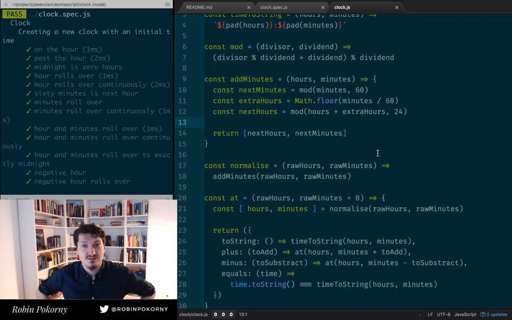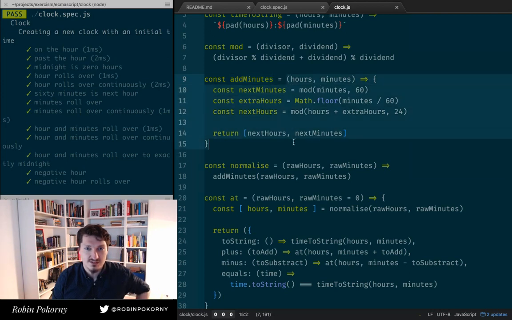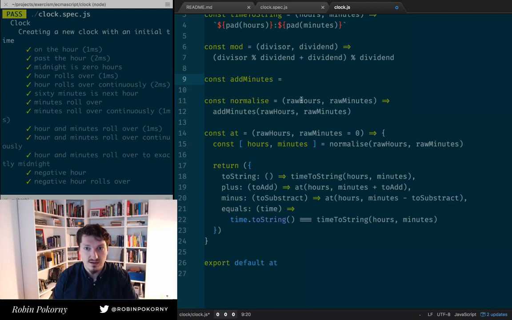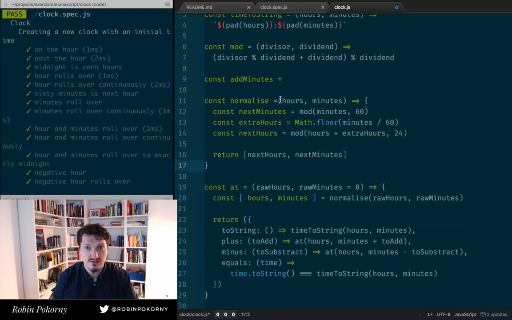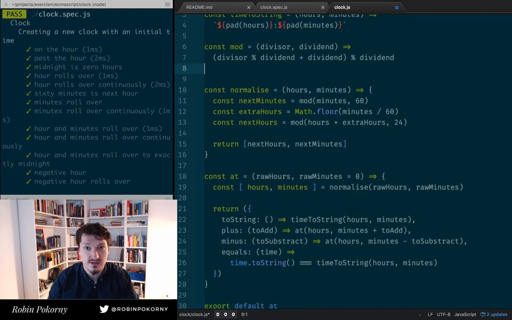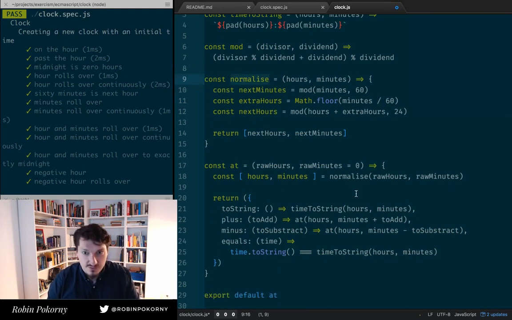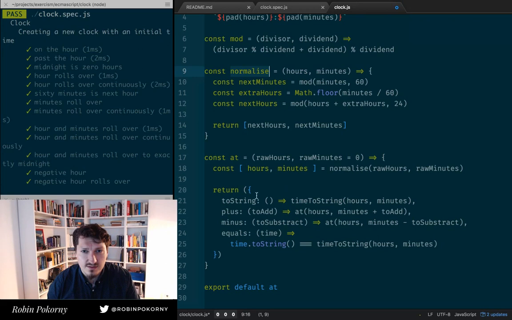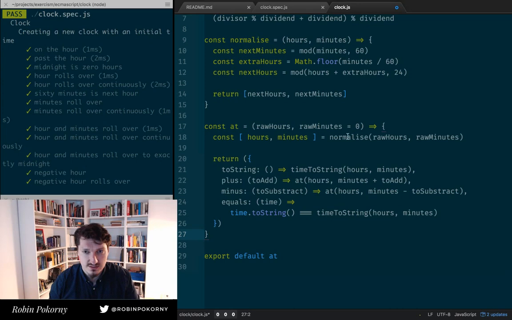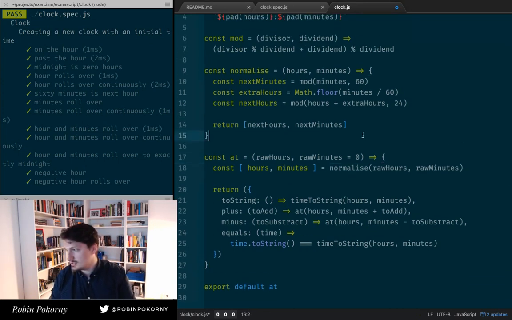That's even nicer. But then maybe, okay, maybe add minutes isn't a good name, right? Because we don't have that. So what I will do is I will actually take this method and I will call it normalize, right? Because that's what it is. And we'll replace the thing, yeah. So that was the only place where we use that. Yeah, we use the normalize. Yeah, that's it. I like it. Yeah, Martin, thank you.